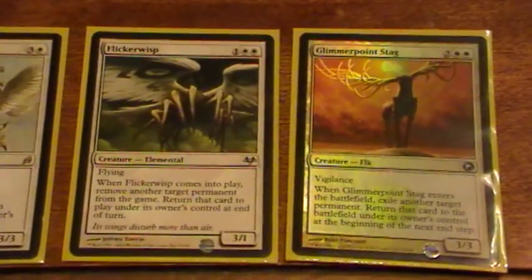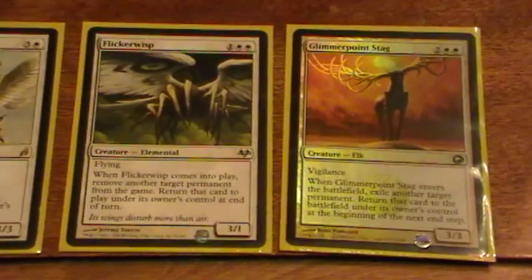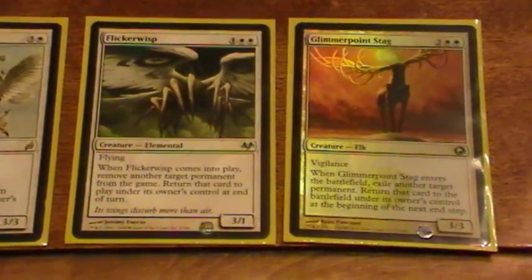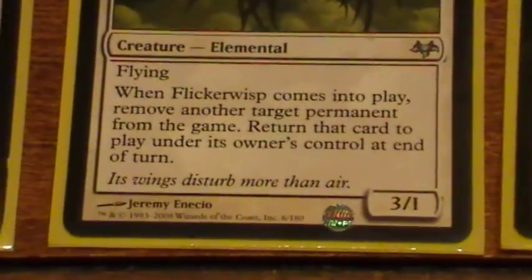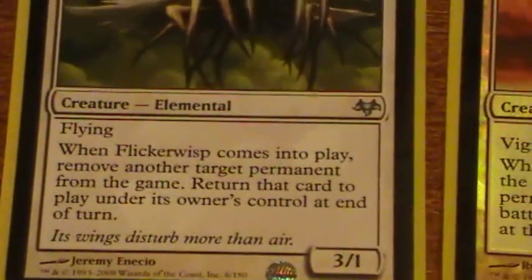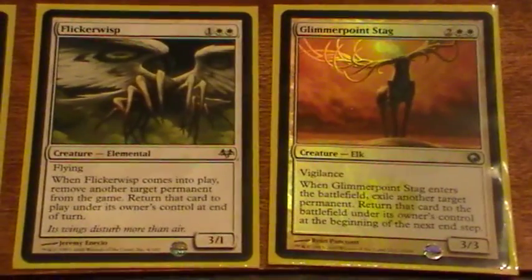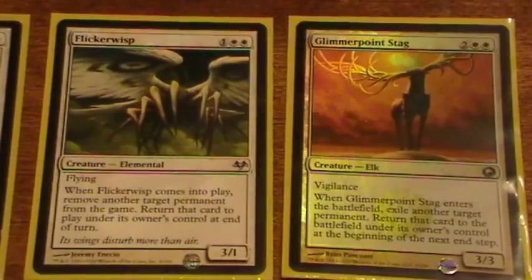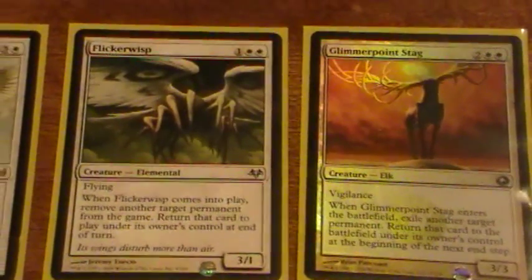I don't usually like one-shot blink effects in this deck because I like being able to reuse those effects. But if I'm going to run a one-shot effect, then I want it to be on a creature. So Flickerwisp and Glimmerpoint Stag, they both have the same ability. When they come into play, they can flicker any permanent on the board, including my opponent's stuff. So the reason I like using these is because I can use them to sort of filter my flicker effects. Like I said before, some of my effects don't work on some of my targets, so these things can help alleviate the lack of synergy there.